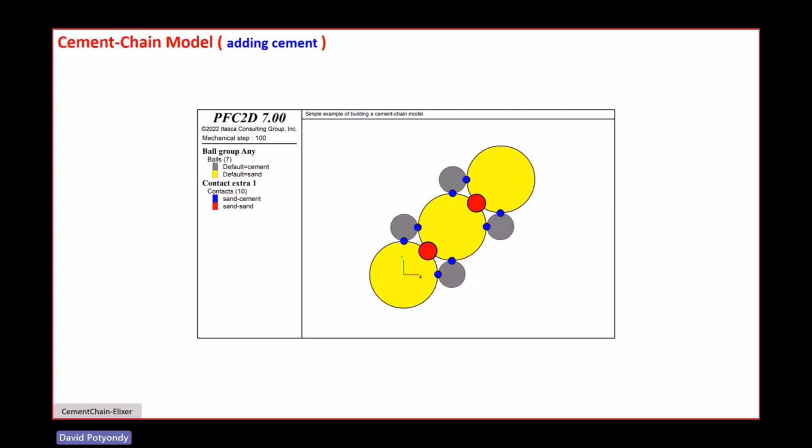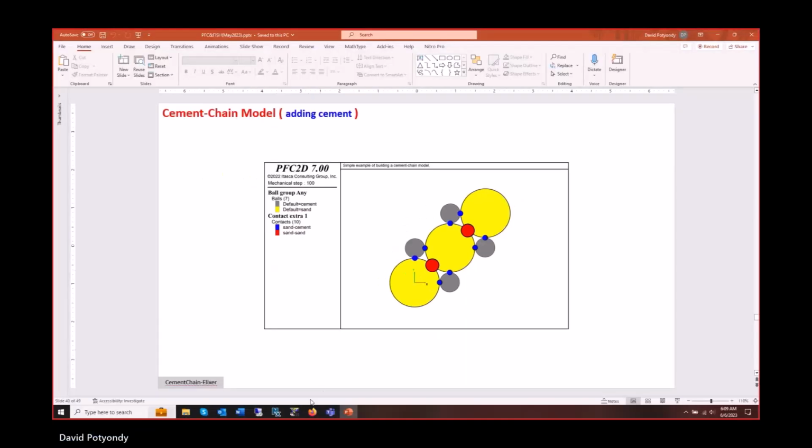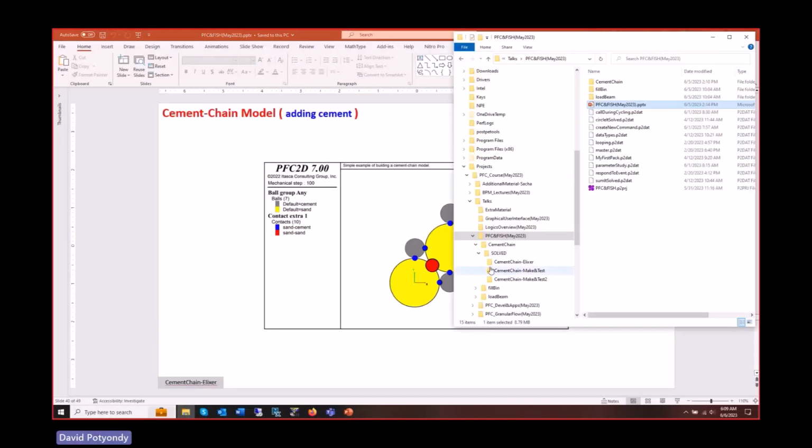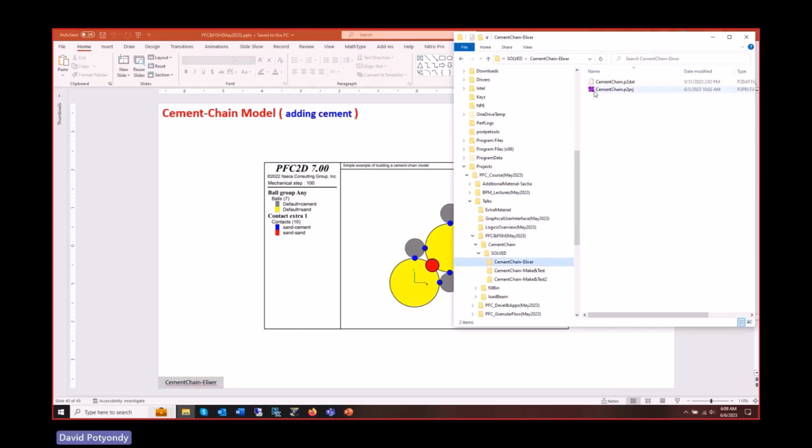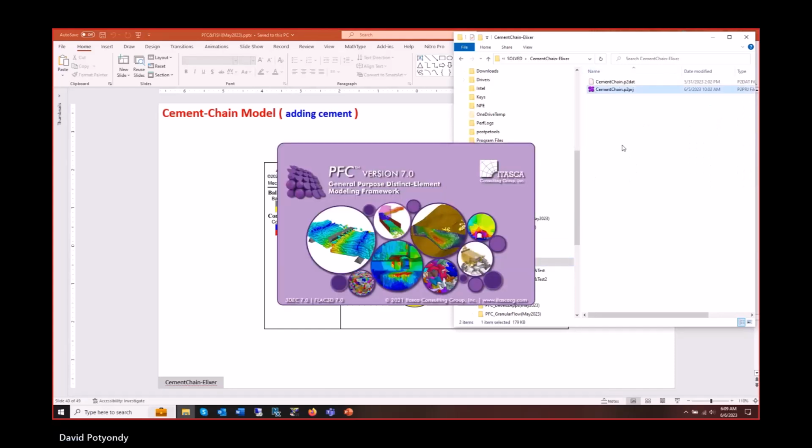So what I'm going to do is for the contacts that are between the sand grains, I'm going to set the extra variable to a string that says sand, sand. And then for the other contacts, I'm going to set a string in there called sand, cement. So how do we do that? So let's take a look. This was the original one, cement chain elixir.